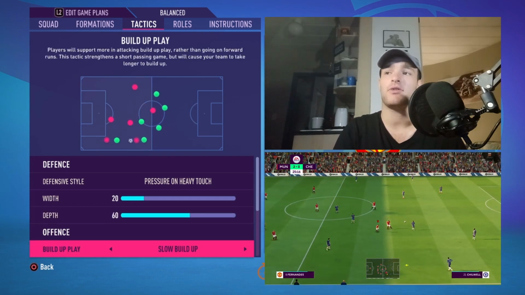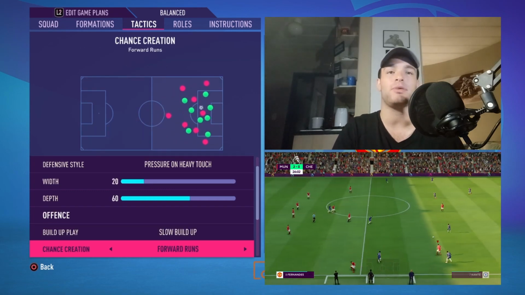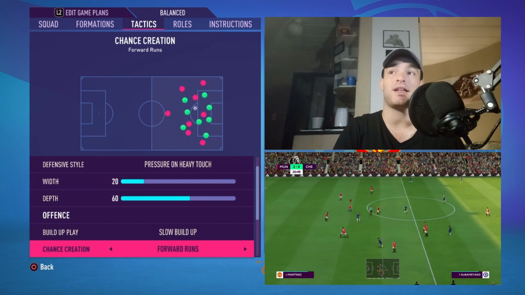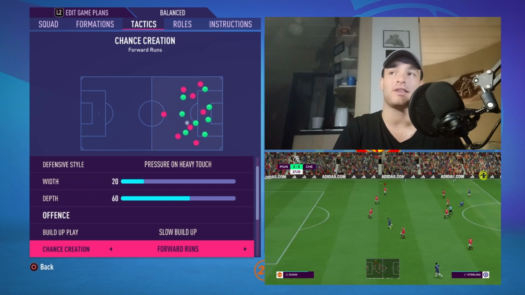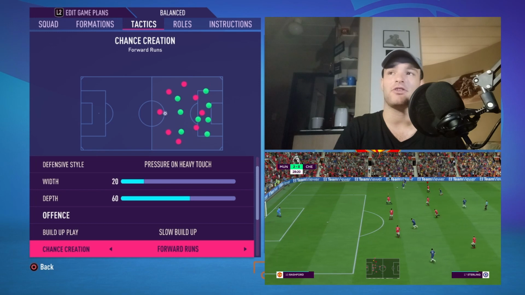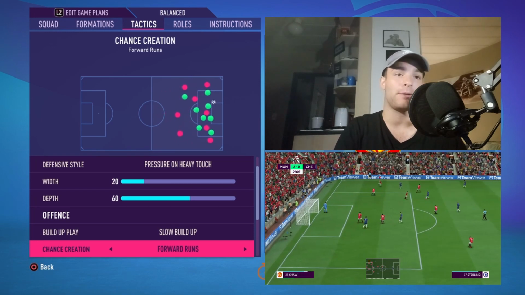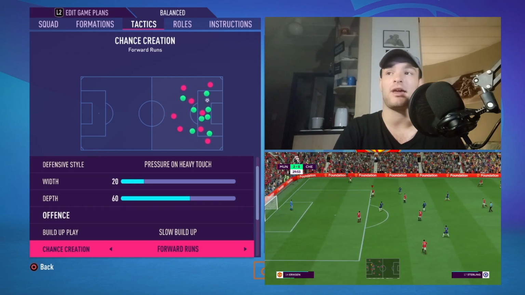As for the offense, I've got it set on slow build-up as well as forward runs. The likes of Marcus Rashford have been phenomenal with the forward runs that he makes. Antony needs to get a bit sharper, but he'll get there eventually. Anthony Martial has done fairly well in the limited game time that he's had this season. And it just works out so well. Bruno Fernandes as well, making the overlapping runs of the striker and whatnot. So forward runs are essential to the success of the attack.